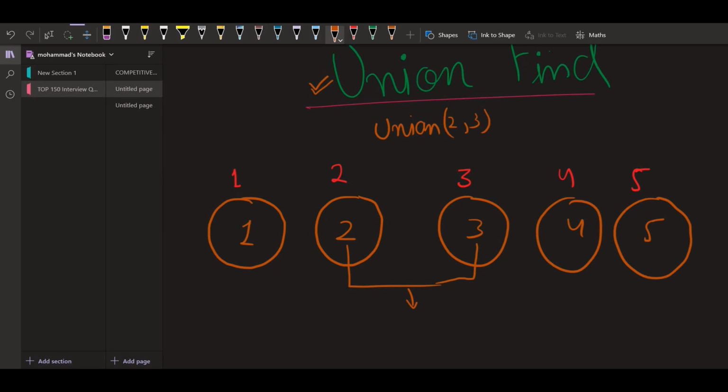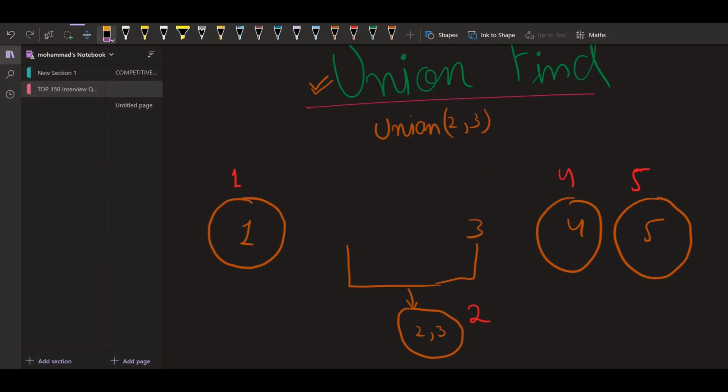This will give us a third group which will contain 2 and 3. Now we also want a representative to represent this group. So that could be the representative 2 or the representative 3, which were the representatives of the two groups that we want to unite. So in this case, let us say we are going forward taking 2 as the representative. Now we can get rid of the groups which were there earlier. Now this is our new group with the representative as 2 and the numbers as 2 and 3.